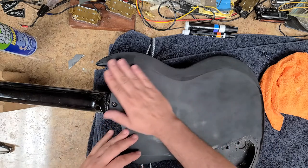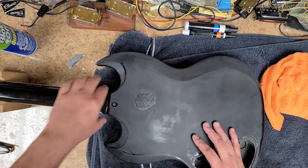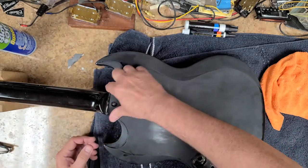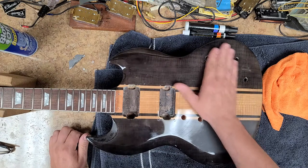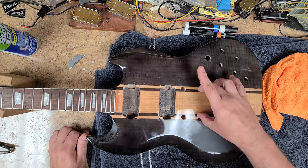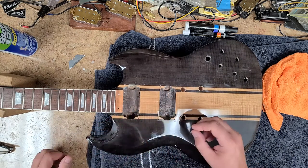So the plan is to sand down the back, the sides, the front, mask off the neck area, touch up a little bit if need be where these cracks are over here, and go ahead and just pour the epoxy resin. I'm going to mask off all these holes. I'm going to cap off these guys, mask around over here so these guys don't fill in with epoxy resin.